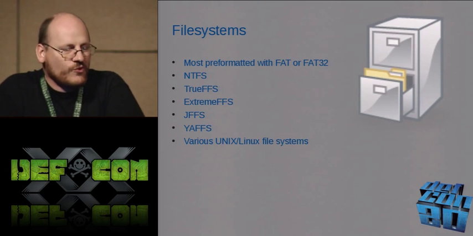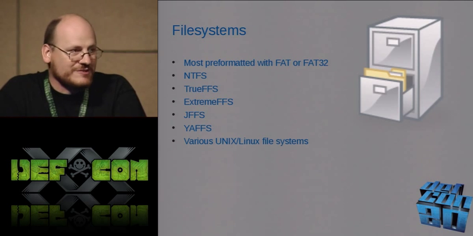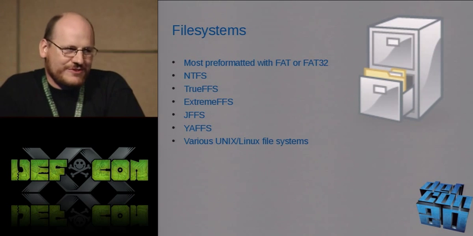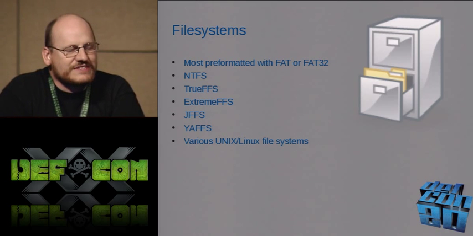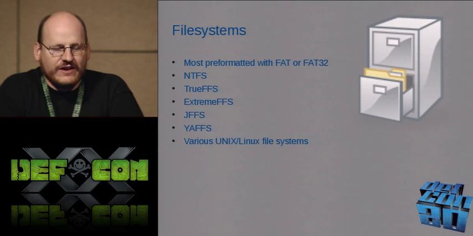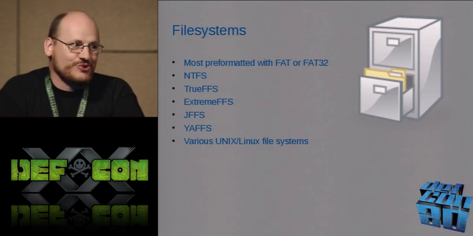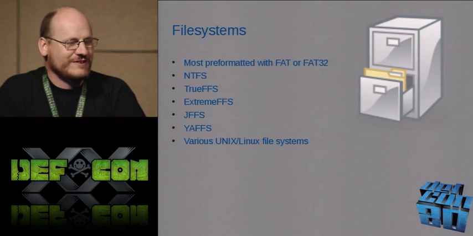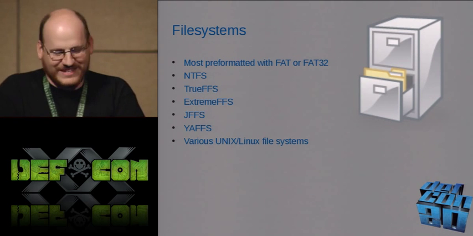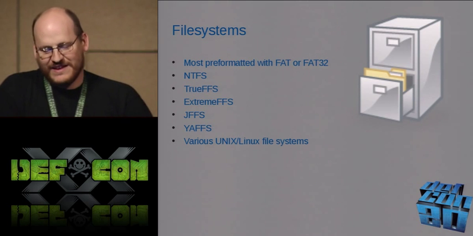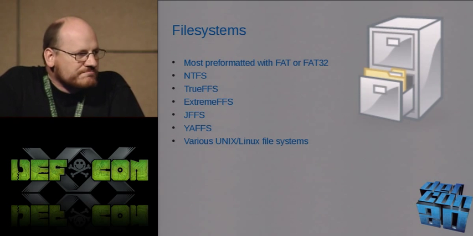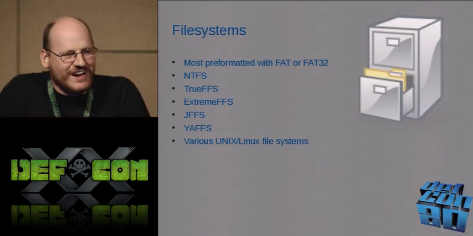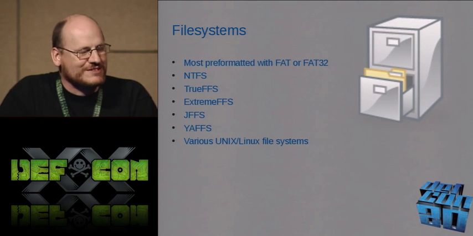All right. What kind of file systems can you put on these things? Well, it's a block device, whatever you want. Most of the time, they come pre-formatted as FAT or FAT32. For external hard drives, I've seen those pre-formatted as NTFS. Or for a thumb drive, if you want to, you can put the true flash file system, the extreme flash file system, the journaling flash file system, or my personal favorite, yet another flash file system. It's kind of like YAML. Again, if you want to maybe potentially hide some information from Windows users, a higher order LUN with a non-Windows, i.e. Linux-only file system can work really well.